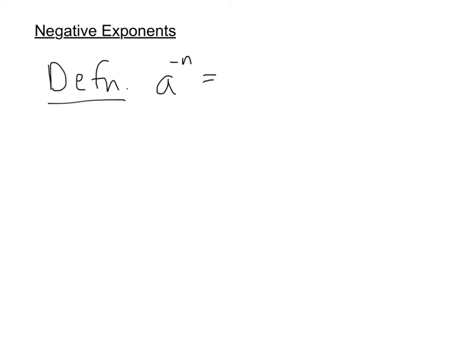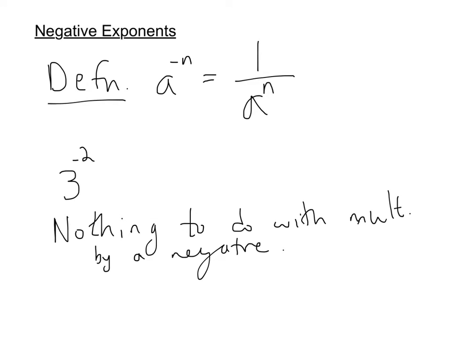Next up are negative exponents. Definition of a negative exponent is that a raised to the negative n equals 1 over a to the n. Just like that. That is simply its definition. Students will often confuse this because they'll think that the negative exponent has something to do with multiplying by a negative number, and it does not. It has nothing to do with multiplying by a negative number. I mean, theoretically, if the base is negative, you might have to do that along the way. But the negative exponent doesn't indicate that. It does not mean multiply by a negative number.